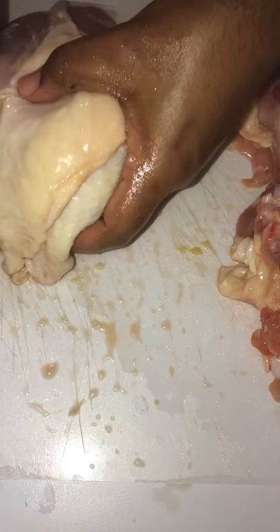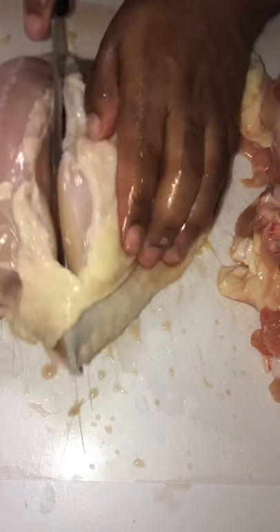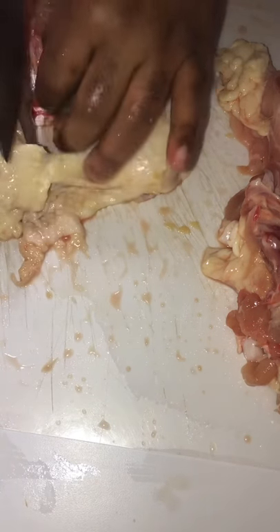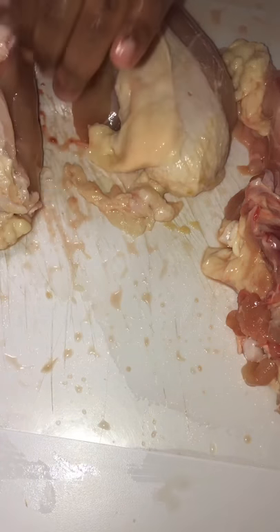And I want to go through here — I wanna cut it just like this. Go through there, right there, and go like that. I gotta go through that bone. There we go. I gotta get rid of that fat — it ain't a pretty thing. That goes — I'm sure y'all can see it — that's one half of the chicken breast. That's the other half of the chicken breast. And that's the back. Take that back and you can use it for chicken stock, or if you wanna cook it, you can — got some meat on it. Let me put this breast in the bowl.